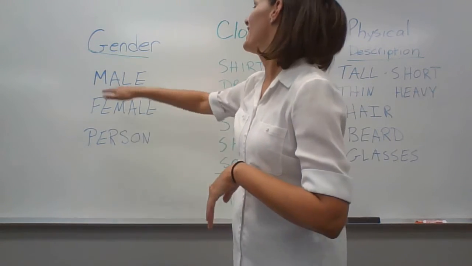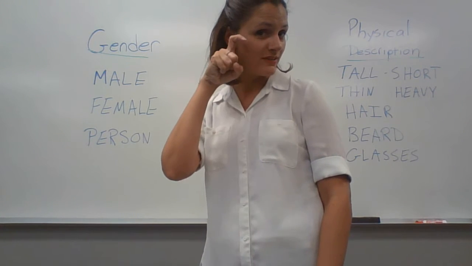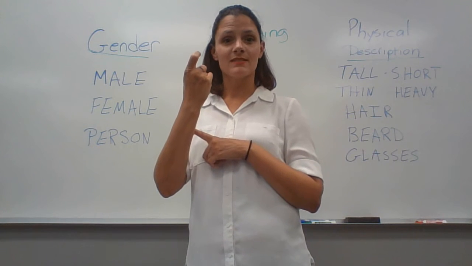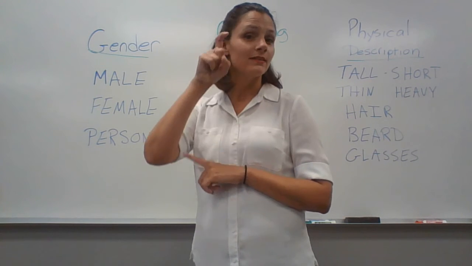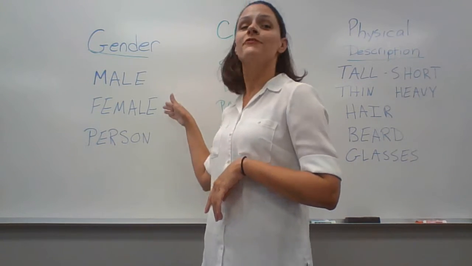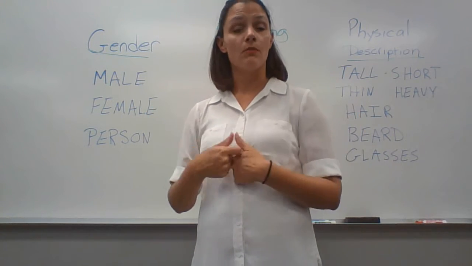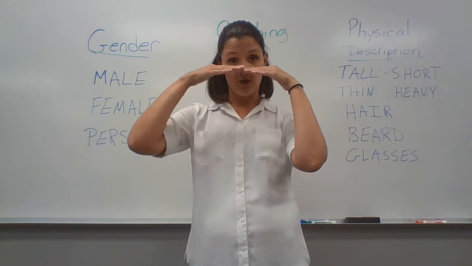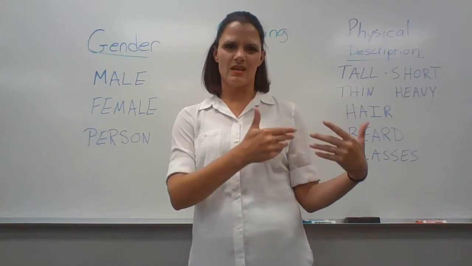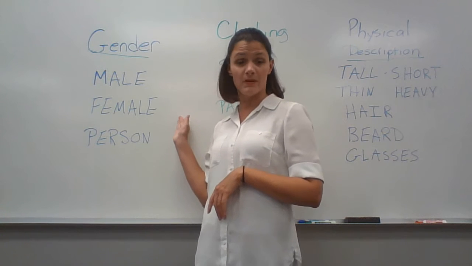Okay. The sign for gender. Gender. You will hear people tell you this is the sign for sex. Not that sex. Gender. Male and female signs are typically divided across the face. All male signs are done from the nose up and female signs from the nose down. You'll see that more later as we continue. Right now we're just worried about male and female.